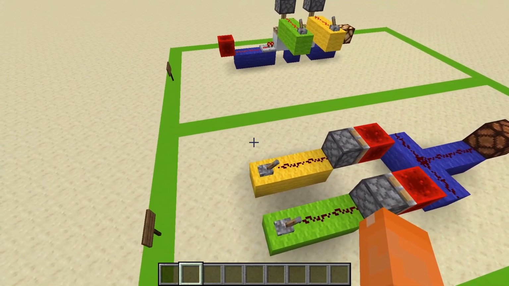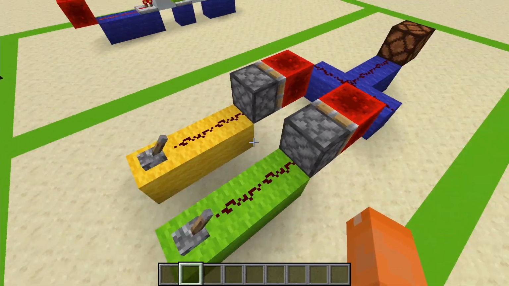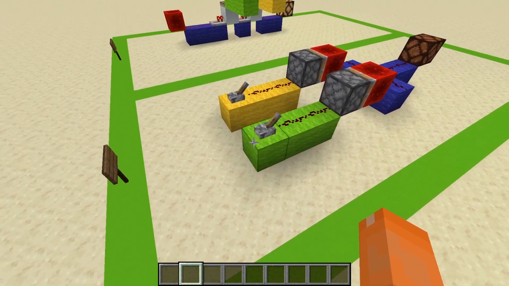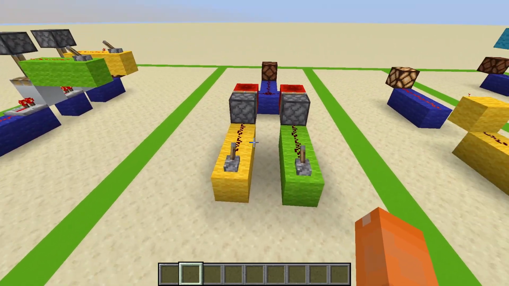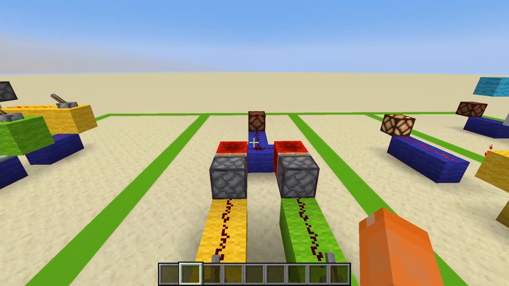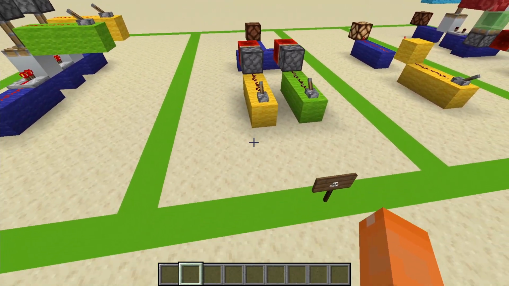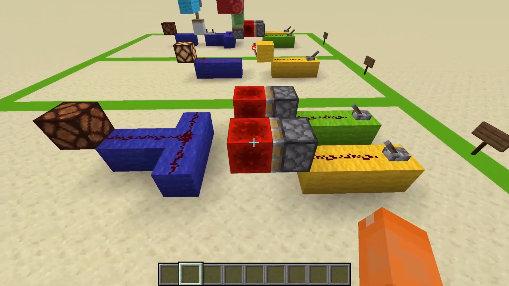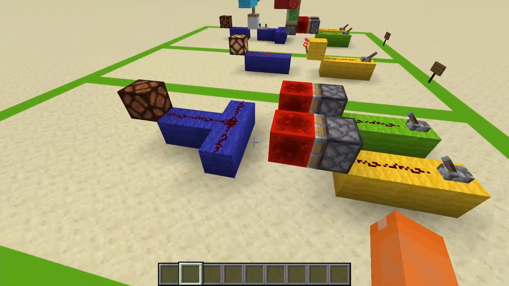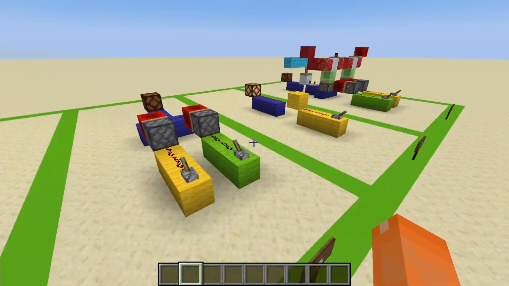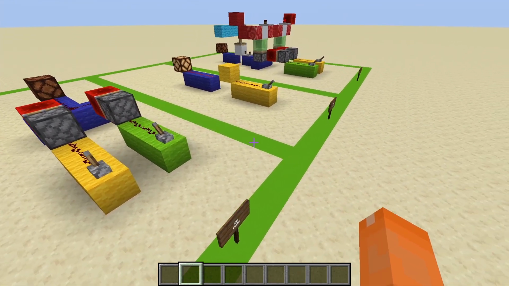For example, I've seen people use an OR gate to say, well, if this chest or this chest is empty, which are required for an auto crafting system, then the lamp turns on, telling you you need to refill one chest or the other. So that's the OR gate. It's pretty self-explanatory. But now we need to move on to probably the simplest thing, but also the most powerful thing in this entire list.